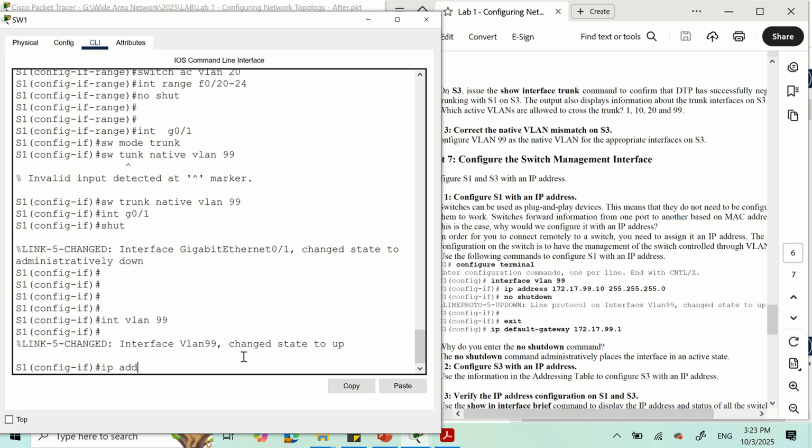The IP address here should be 192, because now we are on the private network of 192.